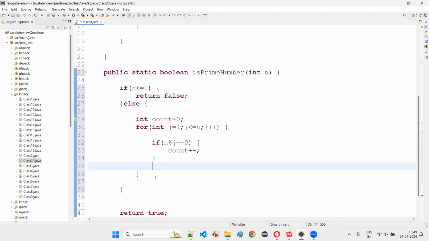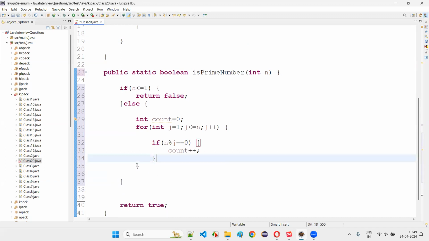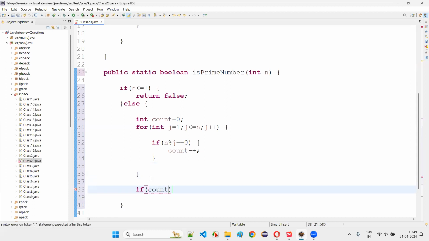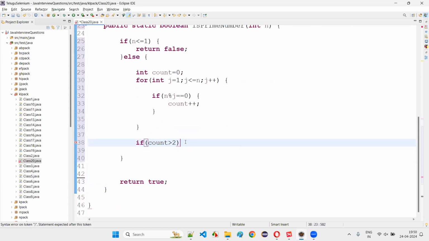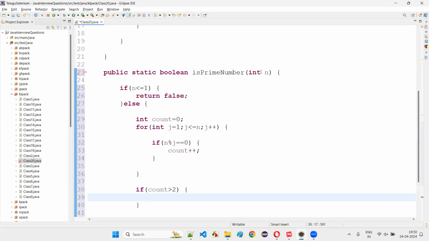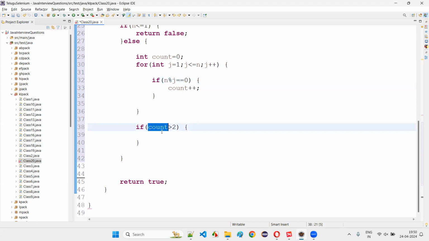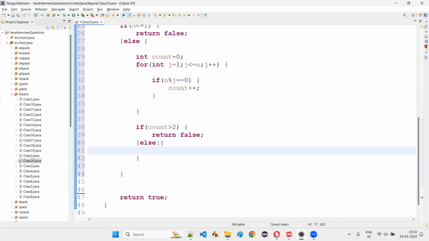After doing this, here count will happen and all those stuff. Okay. And here I'll write the code like this. For every number, I'll write the logic here. This for loop will go on, and some count will come. If the count is greater than 2, that means this particular number is not only divisible completely by 1 and itself, in other numbers also you are getting the remainder as 0, then only count will become more than 2. In that case, you return false. Else, what? Return true. Like this, you write the code, guys.